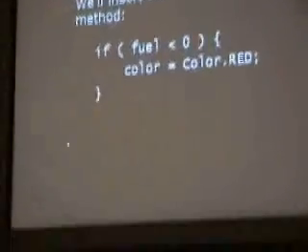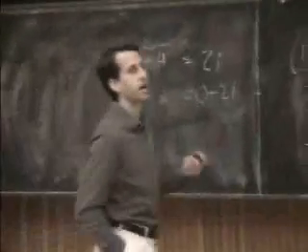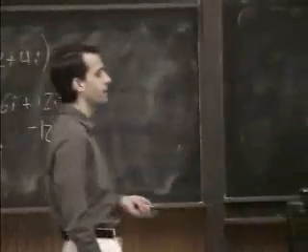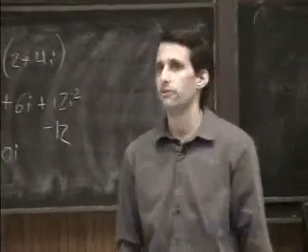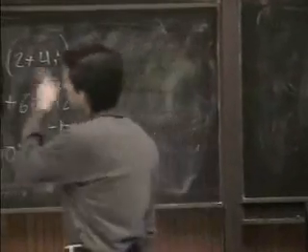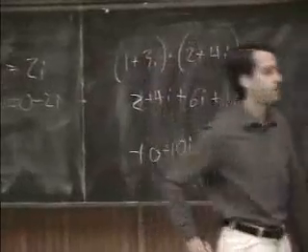Again, I'm doing this for simplicity. Obviously, you could do stuff that's a lot more complicated. You could say if fuel is less than 100, print out you're low on fuel, et cetera, et cetera. We'll just say once we run out of fuel, I'm going to make it red.